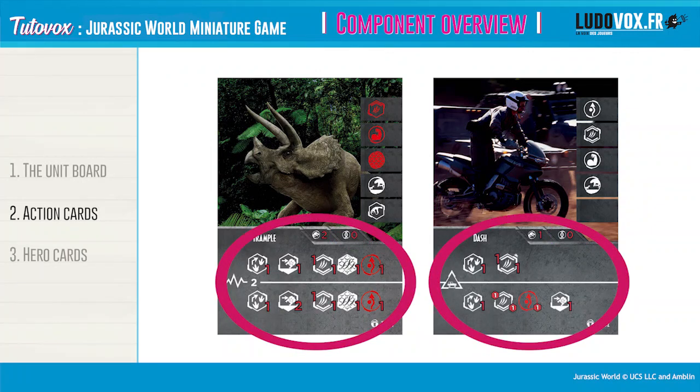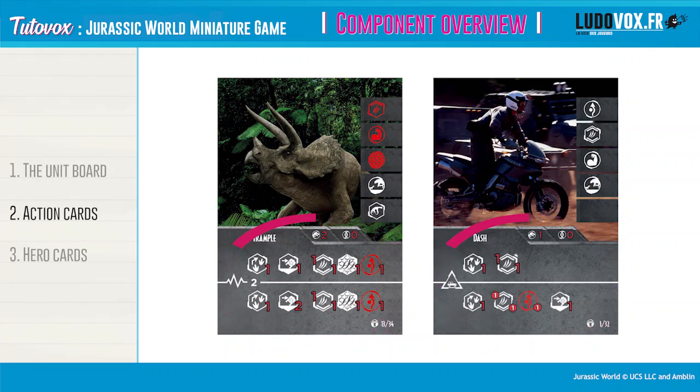In the bottom part of the card, you may see two lines of symbols separated by a line. The symbols on top of the line are the main abilities of the action card. The symbols below the line are the conditional effects of the action card. The necessary condition to trigger those effects is represented by the symbol that starts the line. On the right side of the card, 5 spaces may be filled with red and/or white symbols. These symbols may trigger combos during your turn.